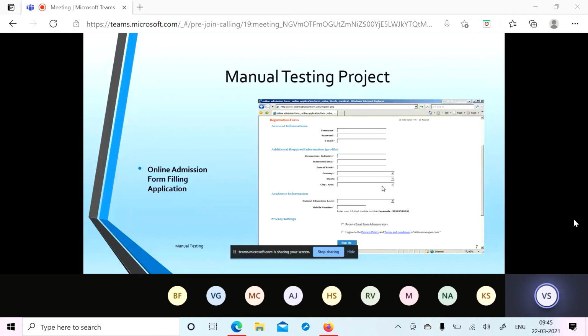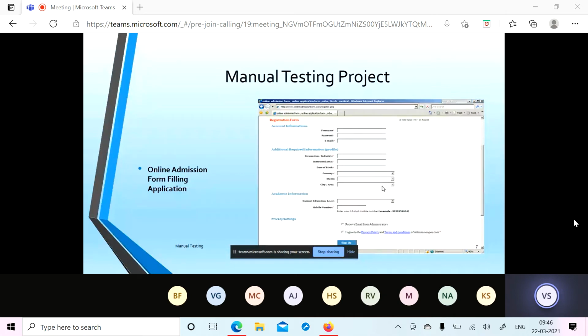So we have username, password, email, and these all are mandatory with a red star. And we have occupation, industry, interested area, date of birth, country, states, and city, and current education level, which are drop down lists where we have to choose one of the values from the drop down menu in these fields.